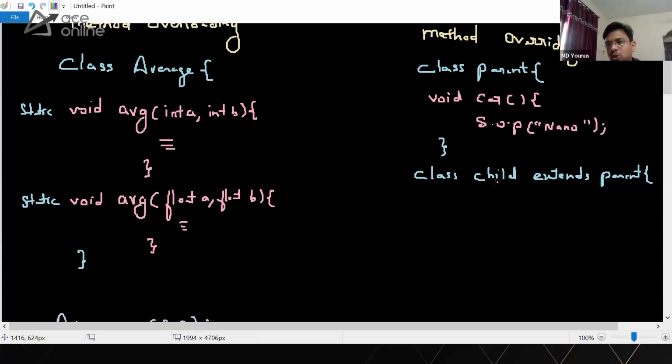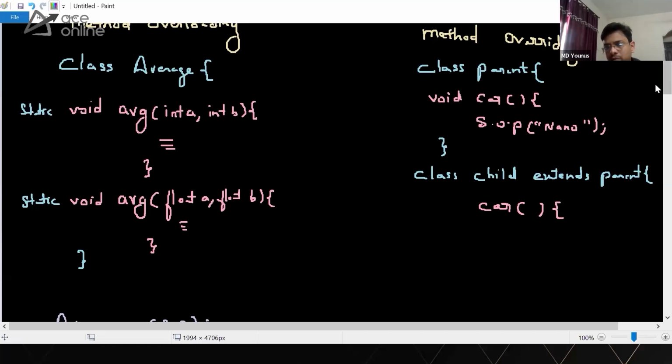So with a child class object, I can call the car method and I will be getting Nano. But being a child class, I have a right that if I don't like the implementation of the parent class method, I have an option that I can rewrite this method with the same name and same signature, same parameters.